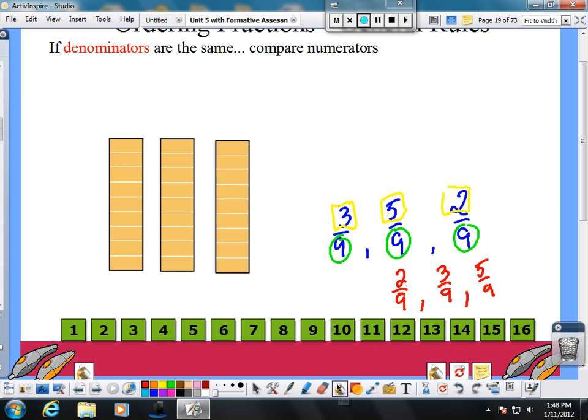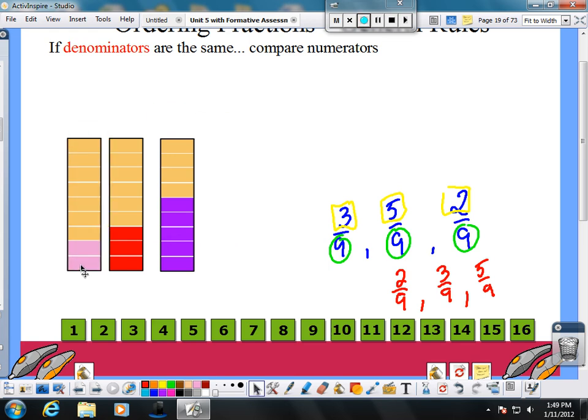Now let's grab my paint bucket, and we'll paint out in red 3/9, and we'll compare in purple then 5/9, and then we'll compare in, maybe a lighter purple, 2/9. And if you look, this is really, really easy to see. It's very visual for us. Obviously, my lowest number is going to be 2/9. Then I would have 3/9, and last, my largest number is 5/9. So it's a really good picture to look at. So if the denominators are the same in your fractions, take a good look at your numerators.